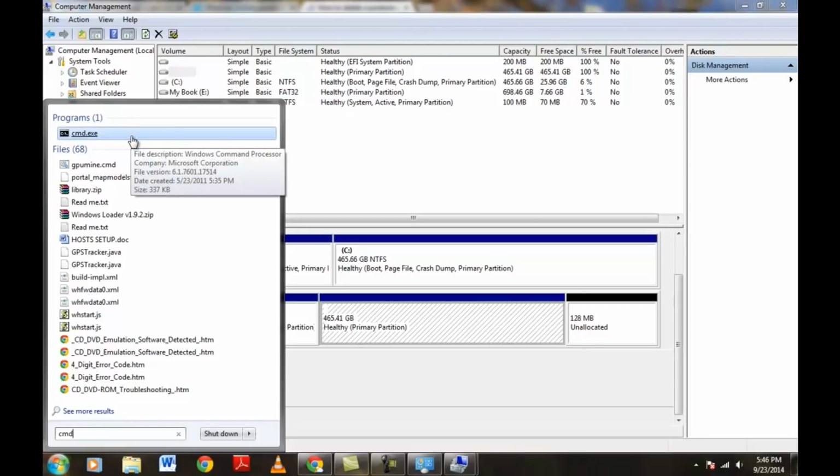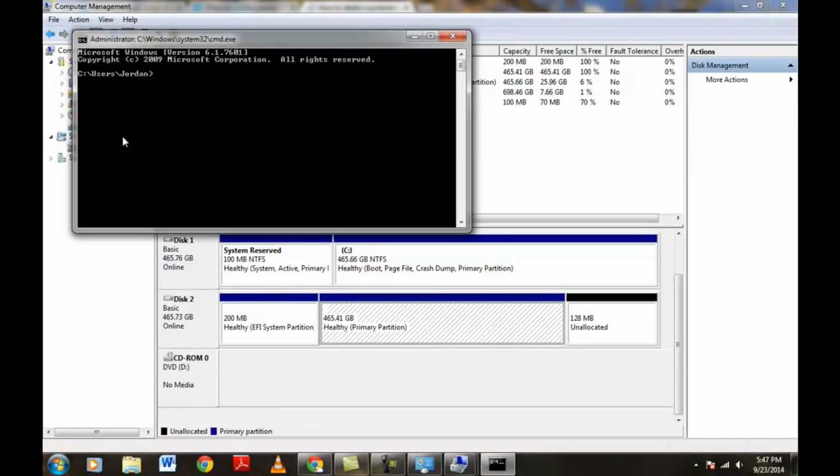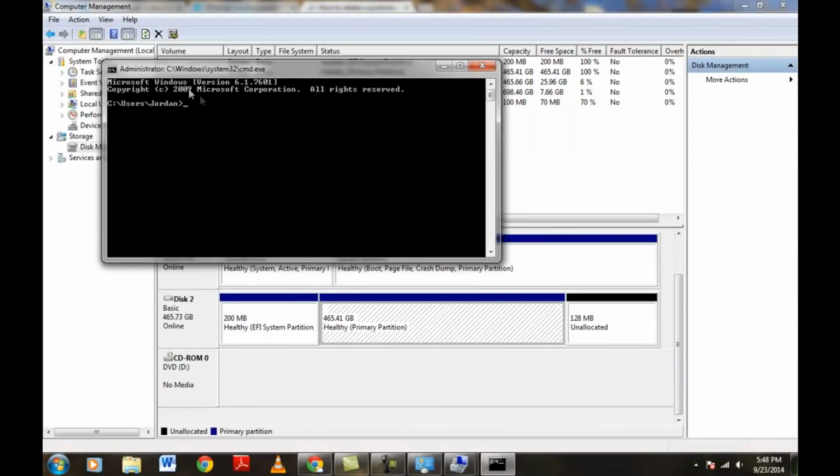Do not click anything. Instead, we are going to push on our keyboard Control and Shift at the same time. Okay, now listen carefully, guys. Control and Shift at the same time, we're going to push them down, and while they're held down, we're going to then push enter. So again, just put your mouse over this until it's blue highlighted. Now I'm going to push down Control and Shift at the same time, and while they're held down, I'm going to push enter. Then this comes up right here, guys.